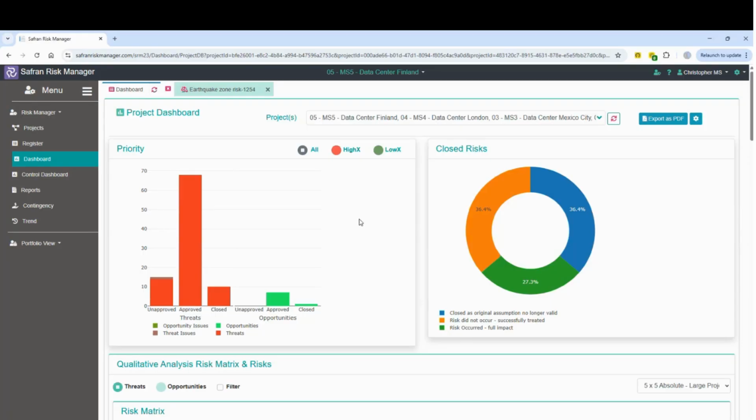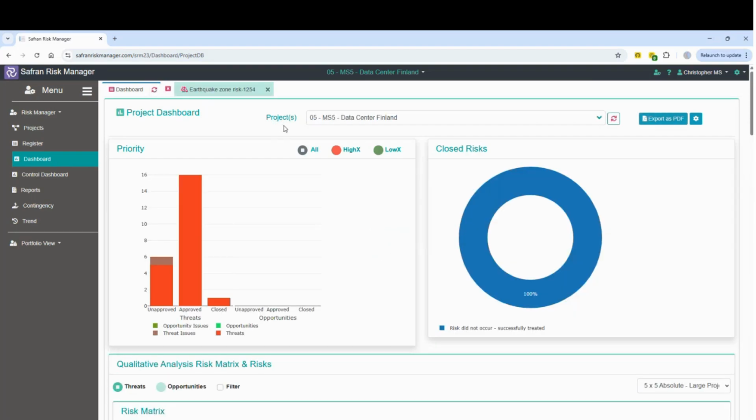Okay, if I just refresh my page now, that would take me back to single Finland. So I'm going to look at Finland. So the first insight I want to see is how many risks I have that have been entered into my risk register. The chart gives us an indication of how many risks we have in their life cycle stage. As I said, a risk when it's first created is unapproved. It would then be approved by the risk manager or the project manager who's responsible for the project. So they move from my list of unapproved risks into my state of approved risks. And I can see here that I've got 16 approved risks.